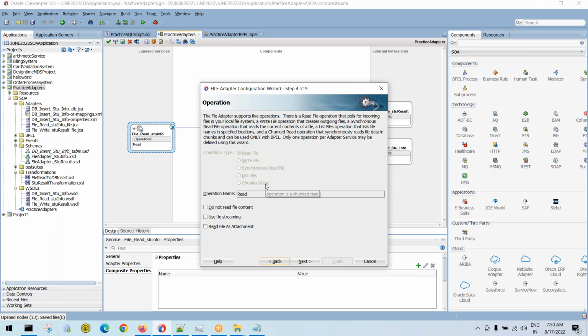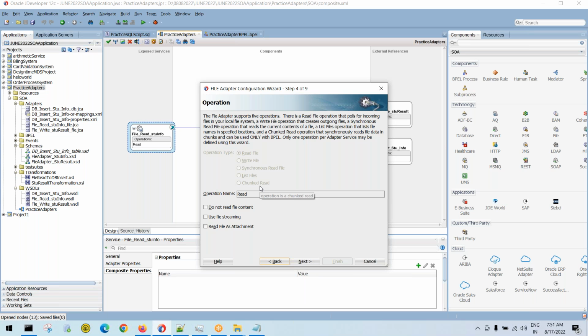If you think your inbound file is huge, because at the time of requirement itself we will ask what the size of the file is, we ask them to show a sample and the maximum size. If the file size is really big, instead of read file, we go with chunked read.